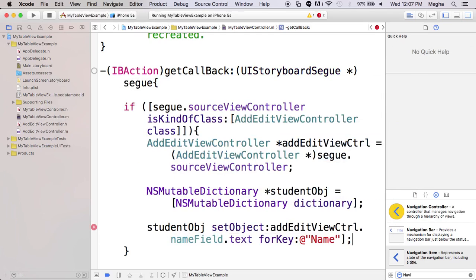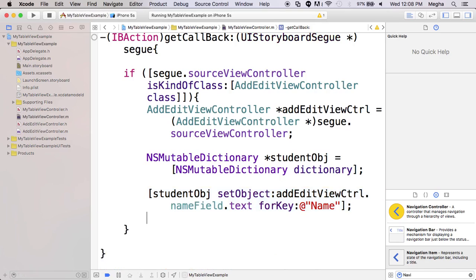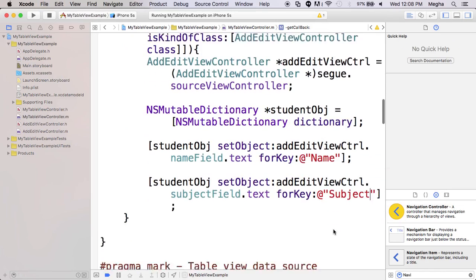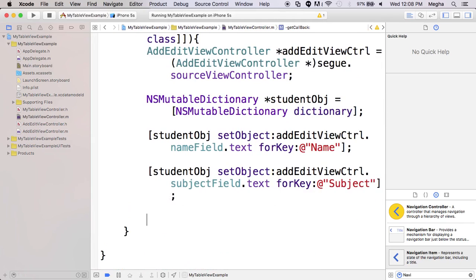That is going to be added to this object. And another one is the subject field, subject. Okay, so I built an NSMutableDictionary at this point.